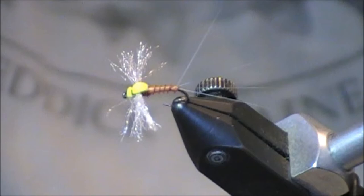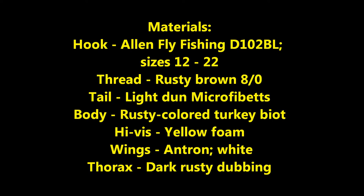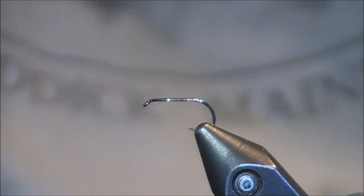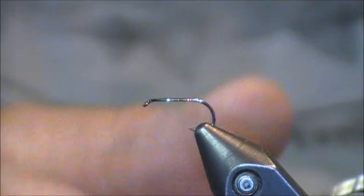So let me go over the materials — I'll put up the material list on this tutorial, then I'll get into the actual tying of this pattern. For starters, I'm using the D-102BL Allen Fly Fishing Dry Fly Hook. The BL stands for barbless, which is really awesome. This is one of my favorite dry fly hooks out there — just a very sharp-looking hook, and it is extremely sharp as well.